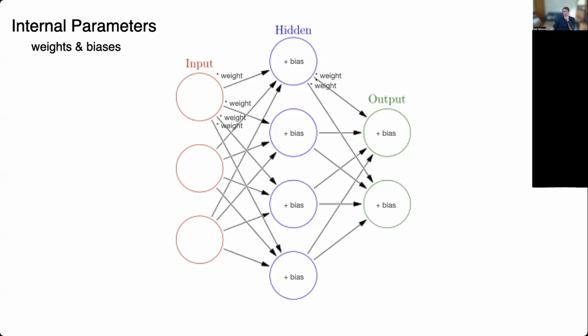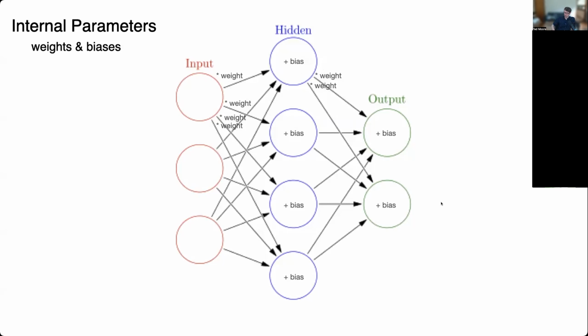We take this value, we multiply it by a weight, pass it along. Take this value, multiply it by a weight, pass it along, etc. For all of the neurons in this layer going to the next layer, which in this case happens to be the output layer. And then once we get these values all summed together and we add the bias, that becomes the output value. Same with this one. We get these values all summed together, we add the bias, that becomes the output value.